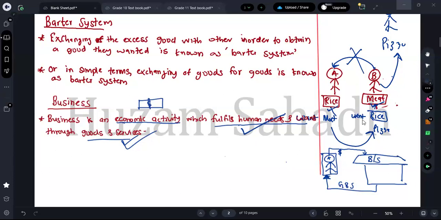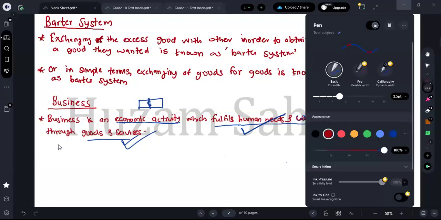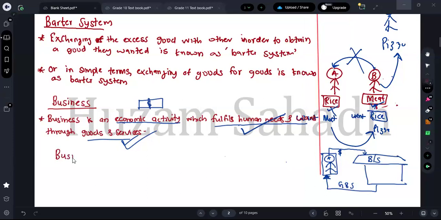Our next heading is something called business objectives. You all might wonder, what is this business objective? When I asked you why you are coming to the class, you said to take results, to have a proper understanding of the subject, to be successful in your career. That's your objective of attending this class.